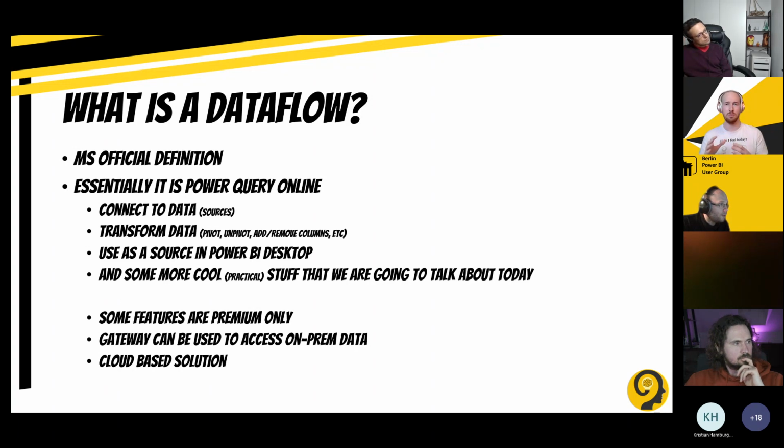And there are a few other cool things that you can do with data flows. Some I'm going to cover, some are probably a little bit more detailed than a one-on-one session. And as always, because it's a Microsoft Power BI product, some features are going to be premium only. So you have to pay the big bucks to get those features. Some are a bit strange, why Microsoft decided to have certain features as premium. But who are we to judge? It's up to them to decide which one is going to be a premium feature. You can also use a gateway to connect to on-prem data.